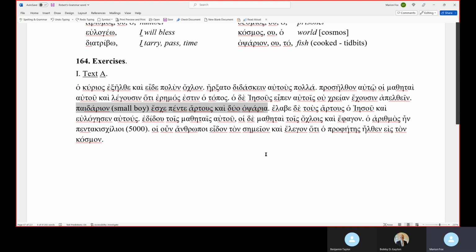Now, I had a preacher that was taking Greek under me many, many years ago. I was teaching in another school. And he said he just didn't like people using the word loaf whenever we give thanks for the bread in the Lord's Supper. And so we talked about it a bit. When we came to this word, I pointed out to him, artos, that's our word here, is translated both as loaf and bread. It's translated both ways.